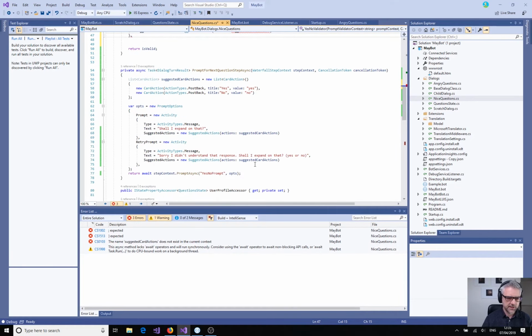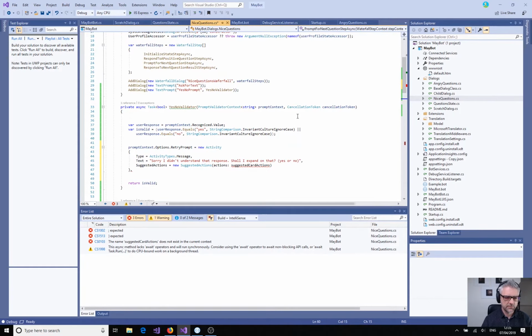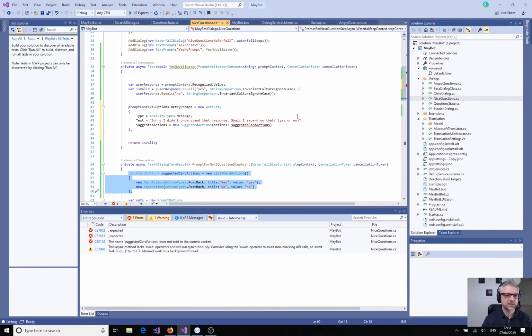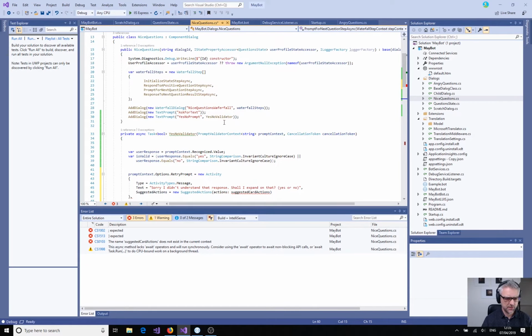We're going to need suggested actions, aren't we? Well, actually, yeah, okay, let's take the suggested actions. I was saying we could just reuse them, but let's just make this a bit clearer, a bit more obvious what's going on.